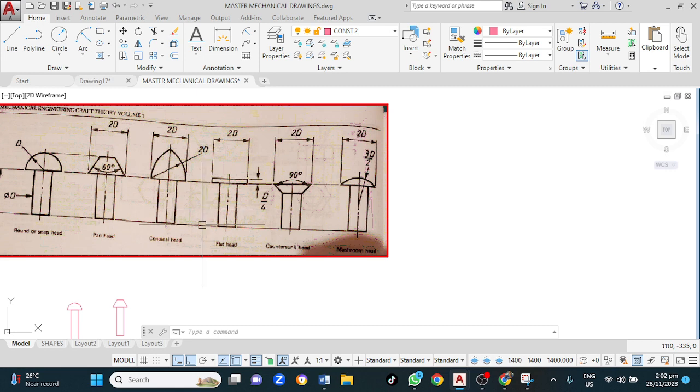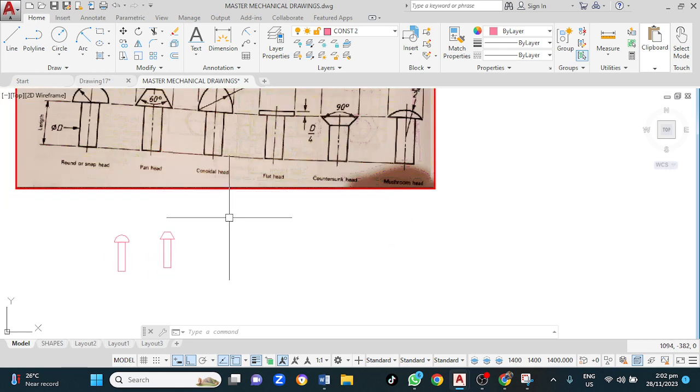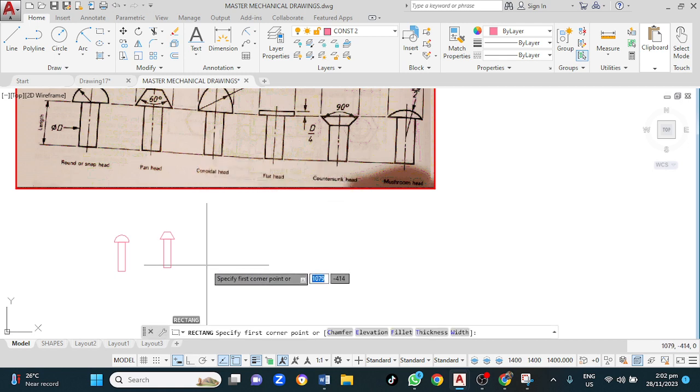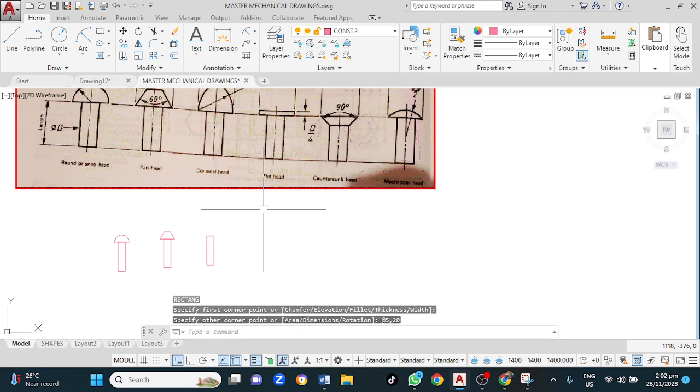Well, not necessarily. Rectangle, REC for rectangle, enter, left click. And for this, I'm using the same dimension, 5, 20, enter.